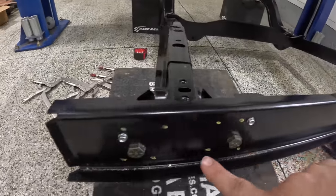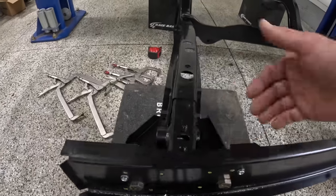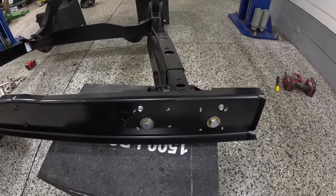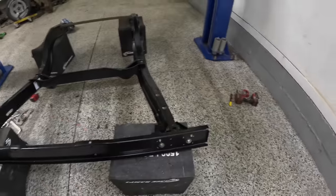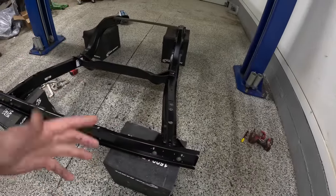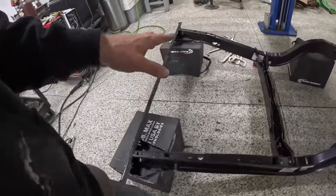I went ahead, I pinned everything together with tech screws. I also used my paint marker and marked all the places that I'm gonna drill the holes. I can also prep the insides of the frame rails and make sure that everything is gonna be ready to weld together. So the reason for putting in these screws, guys, is there's about a half inch or so of play and adjustment on those bumper bracket mounts. So once I had everything where I wanted it, I cinched those bolts down, pinned it into place, and now I can take it apart and put it together a million times, use the same screws, and I will get the exact same fitment and the same measurements everywhere that I need to.